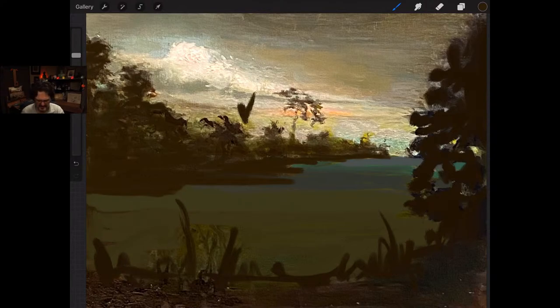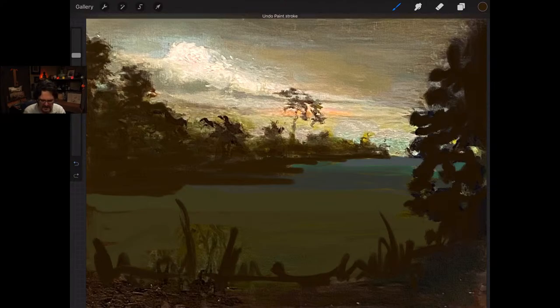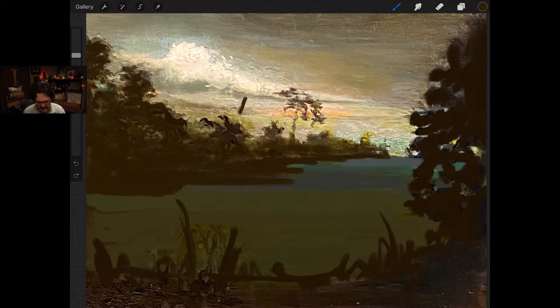Okay. I think some of these edges are a little too soft. Give us some silhouettes. And then when we need something to not attract attention, how do we do that? If we wanted this tree to let go, we'll simply make it a shape that nobody's going to look at. Same thing down here. If we needed this to let go, we just simplify these shapes a little bit.